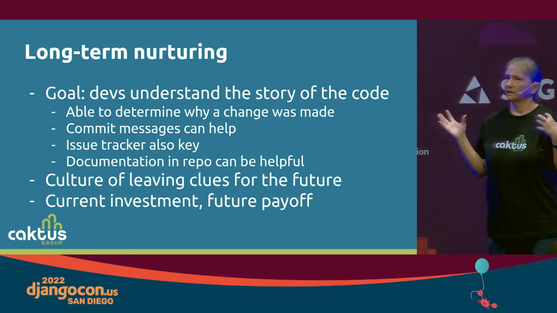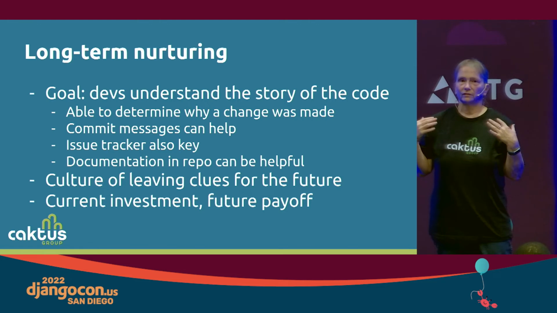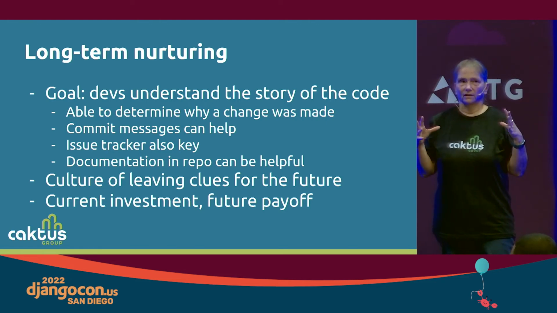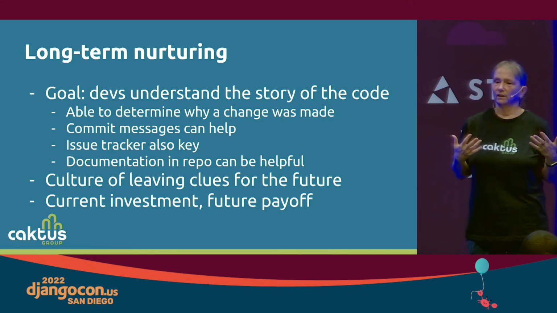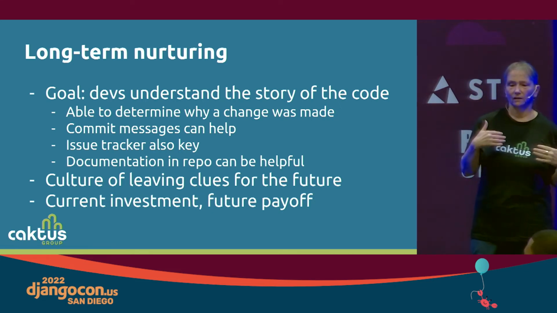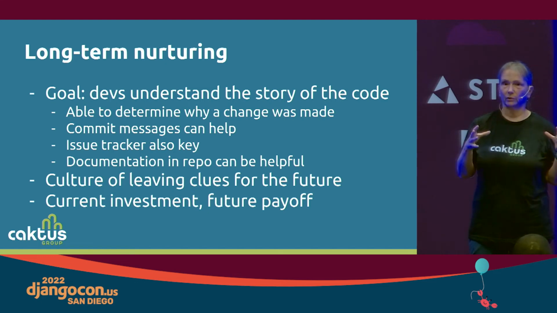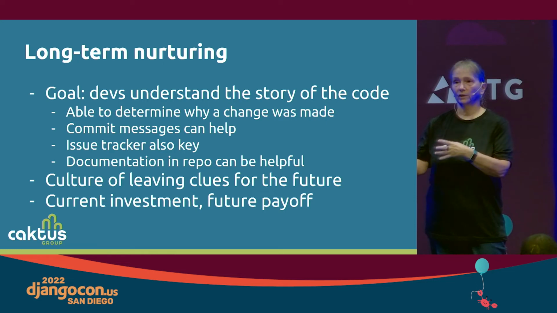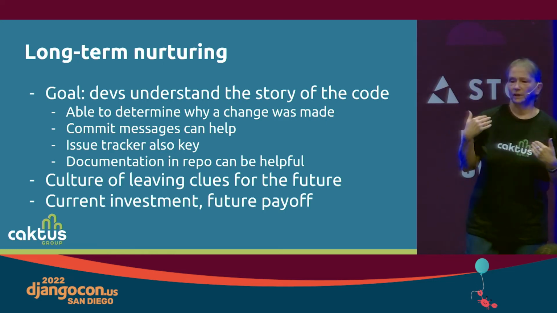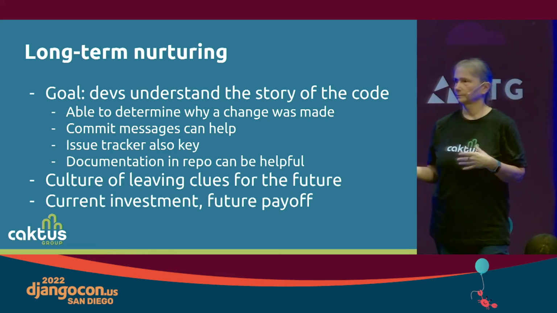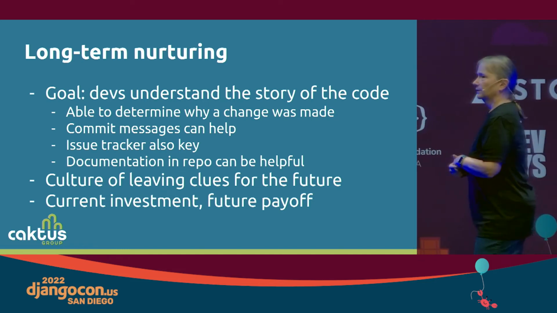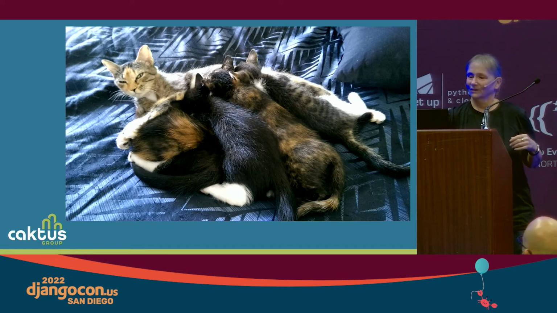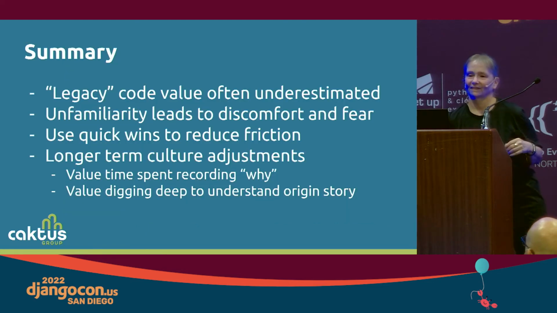So essentially, developing a culture of leaving clues for the future is essential, I think, to maintaining and nurturing a code base. It's a current investment. It may take a little longer to fully resolve a problem today, but a few months from now, when you hit a problem, it would be easier for that person to solve it. I'm over time. Oh no, I have five minutes left. So there's one more picture of mama nursing kittens.